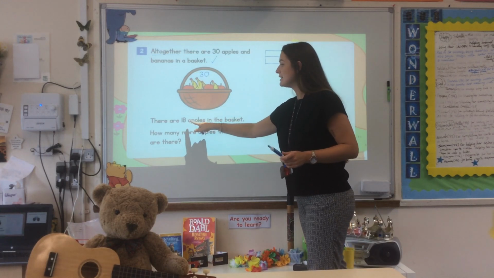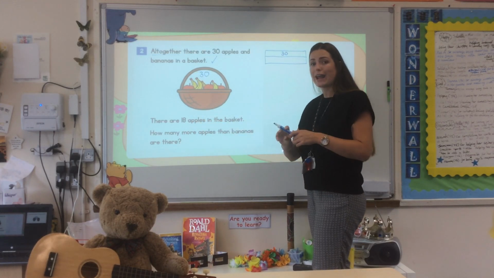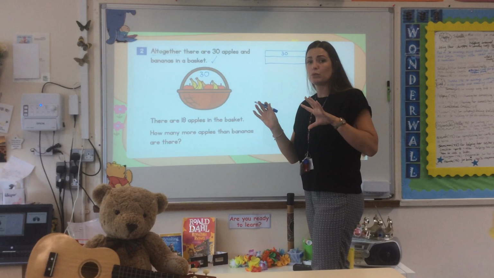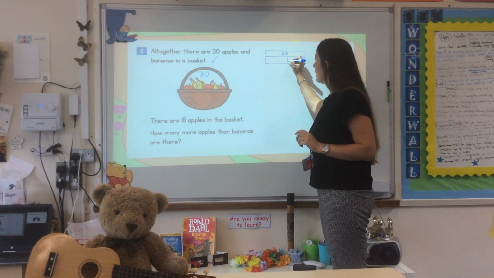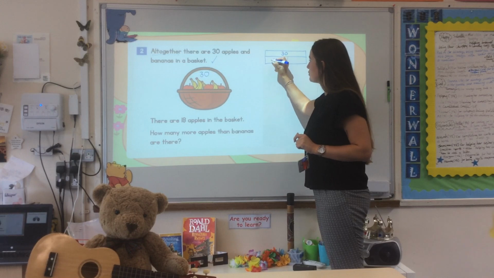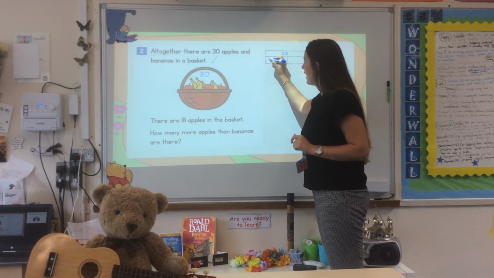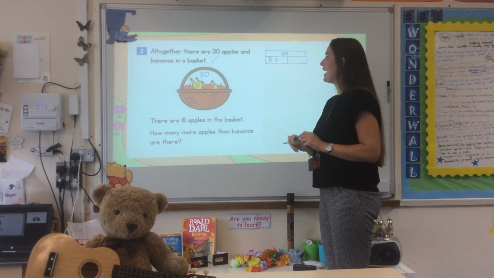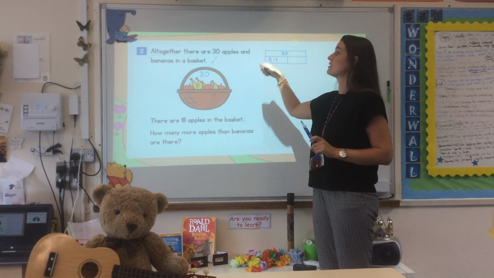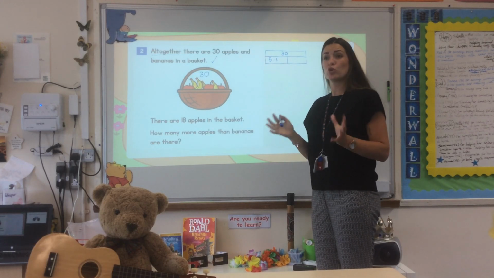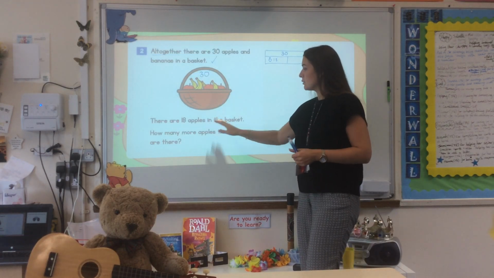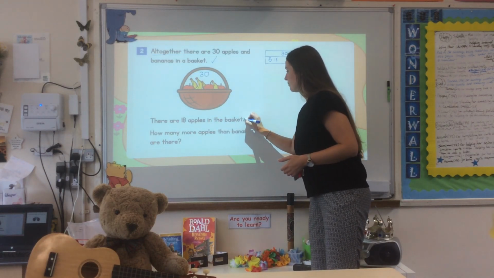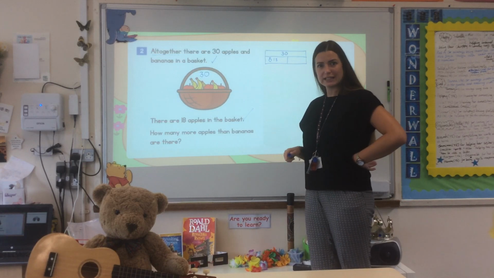Now there are 18 apples in the basket. We've got a basket of apples and bananas. So over here I'm going to actually just draw my bar model, and one of the parts I know is 18. I'm just going to draw a little apple to help me know that these are 18 apples. If I had colour pens I'll probably do this bit in red, because apples can be red or green. Here they're red. So I've done that bit of information now. See, nice and easy already.